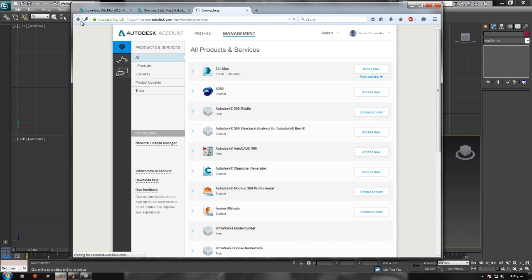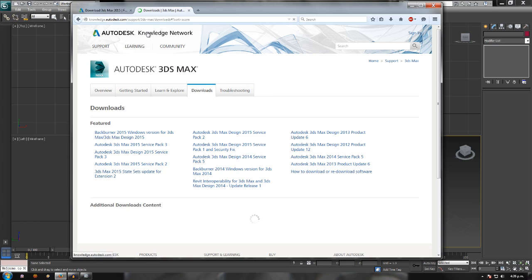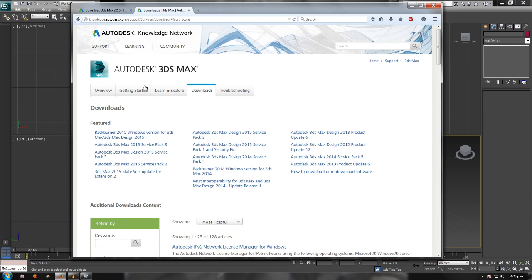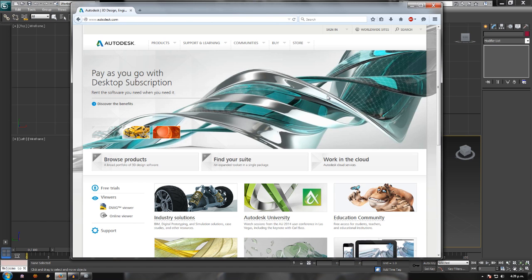But also, let's just go here. We want to go to downloads in the knowledge network, and then, oh, no, sorry, overview, download software. Alright, I got myself lost on the actual website. So let's try that again.